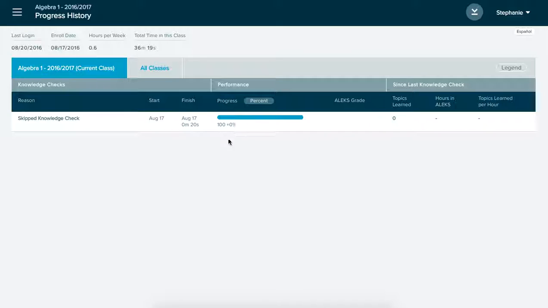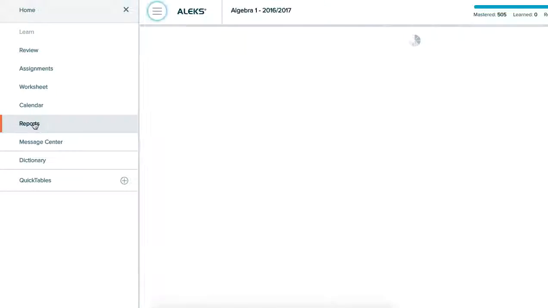So what I'm looking for is how much over 6, my initial 6, is that? And 21 plus 4 is 25. So that would be 19 greater than my initial knowledge check. That's how I'll know if I have enough progress, because let's say for week 4, if you're in Algebra 1A or Algebra 2A, that's where it would say plus 20% progress. Okay, now let's go back to the reporting page.